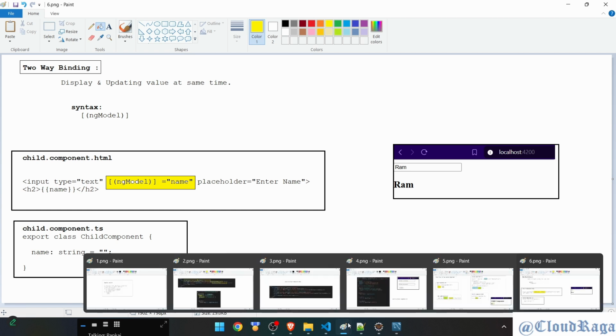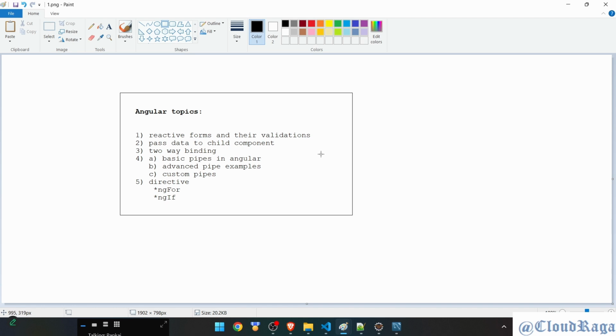Okay, what's next in the list? Basic pipes. Today we'll just see what pipes are. Then tomorrow we will see the advanced examples, and then we will also create our own pipes, like custom pipes. Like if you remember, with exception handling, we saw what is an exception, then we used them, and then we also created our own exception. Same way with pipes, but exceptions and pipes are different and not connected.